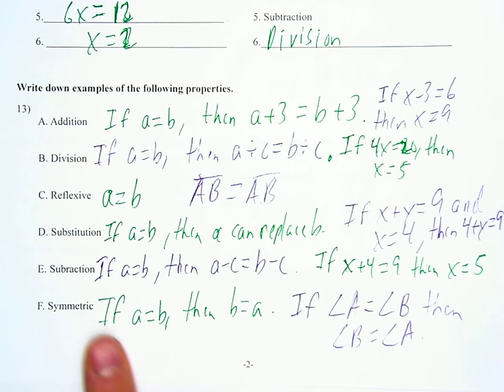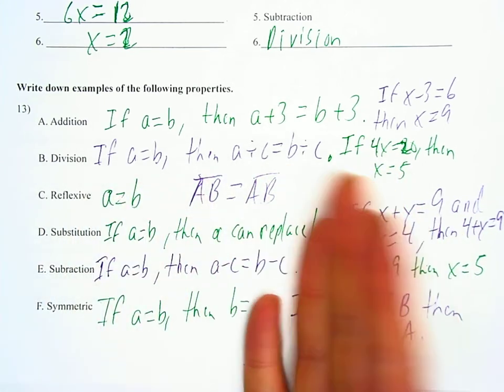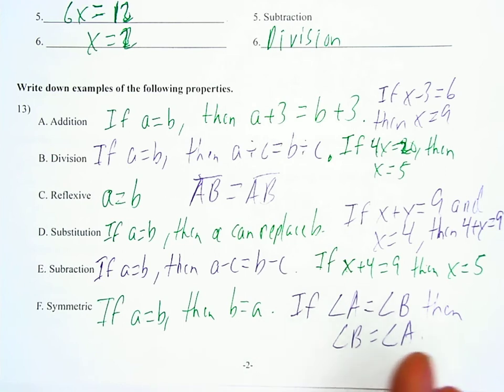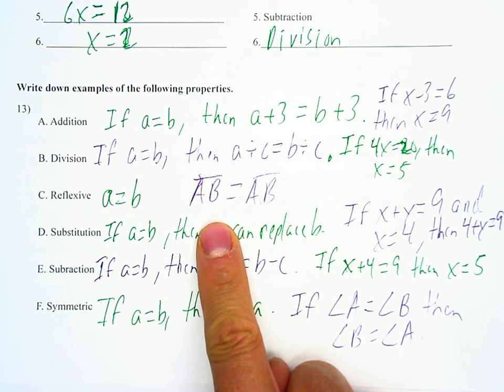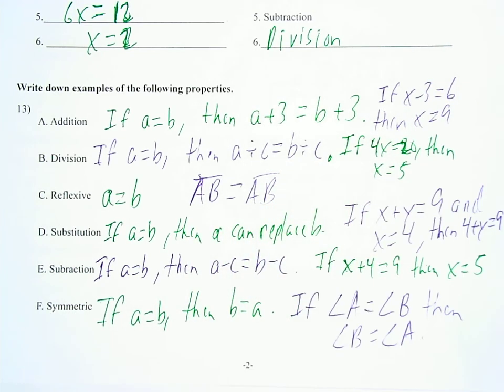And symmetry is again like when you have your left side and your right side of your face, where one flips over to the other. So they're not a copy and paste. It's symmetrical. It's flipped. It has a line of symmetry is what it's called, or a line of folding. So this is why if A equals B, then it folds over to become B equals A. So it's not A equals B, then A equals B. No, it's A equals B, then B equals A. It's flipped over. When it's A equals B and A equals B, then that's the reflexive property. That's a copy-paste. You can copy and paste something as many times as you want. Control-C, Control-V. Same thing over and over and over.